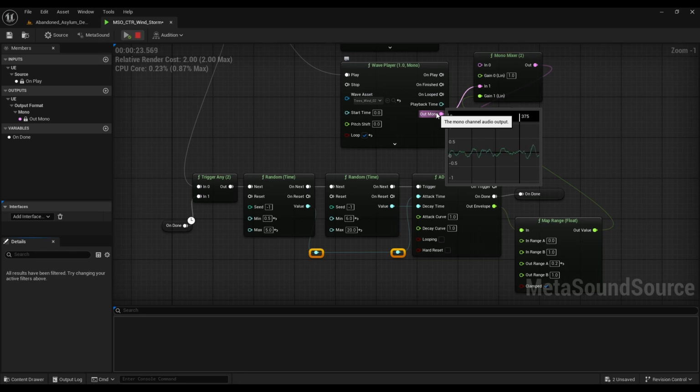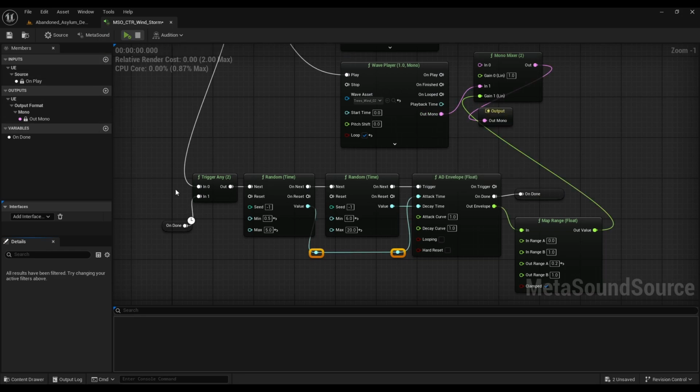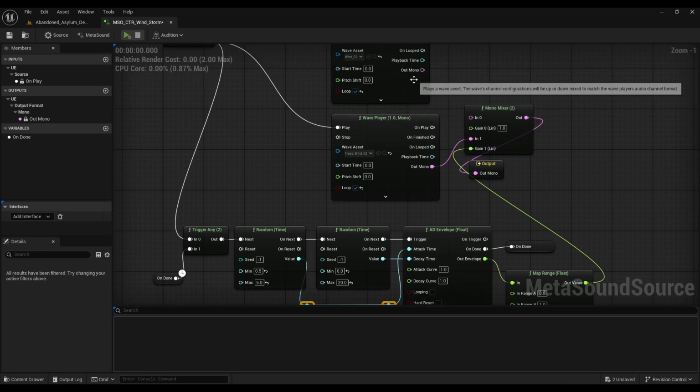So you can hear that's got a kind of long, slow envelope on the first occasion because of the random variables that were chosen. And sometimes that attack and decay will be a bit quicker. But basically, we've got a varying wind sound there.